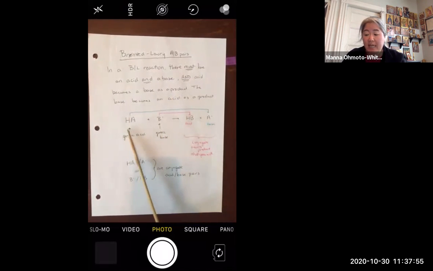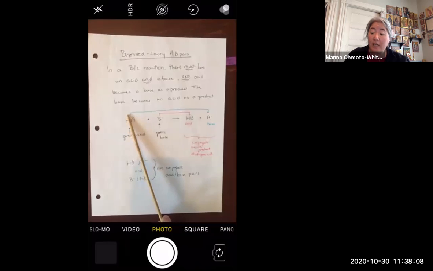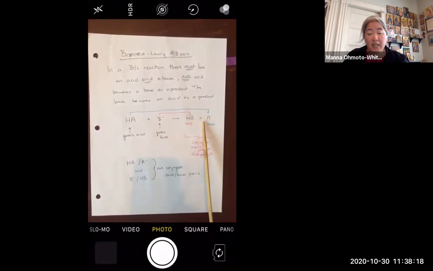So if you look at it this way, HA is just a way of being able to say a generic acid. I have the hydrogen in the front, which is all that matters. And B minus is a generic base. So the generic reaction is that this hydrogen ion leaves the generic acid and joins the base. So the generic acid loses the H and a positive charge, and it becomes A minus. And the generic base, B minus, gains that proton, so it has one more hydrogen than it used to, and the charge is increased by positive 1.